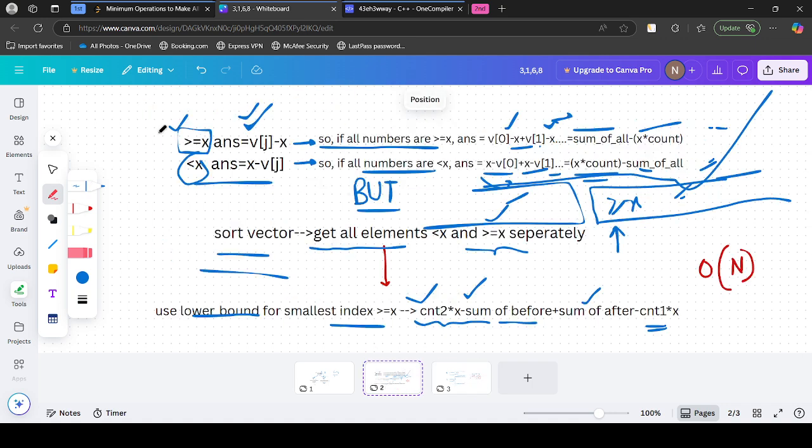So now we have got an approach for each query, because we have to find the sum of before and sum of after and the size for each query to make. But the query size is 10 power 5 and the size is also 10 power 5. So we have to optimize each query to O(1) so that we can get answers in O(1) for q, which are 10 power 5.